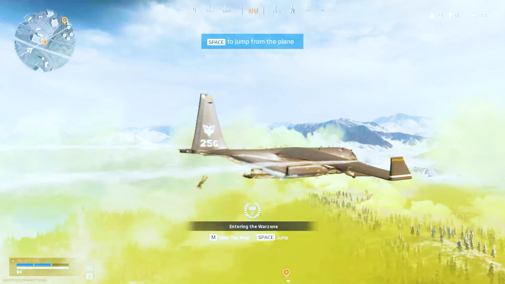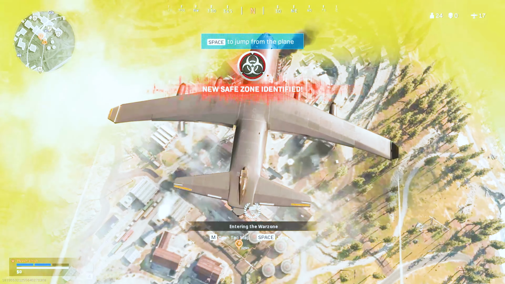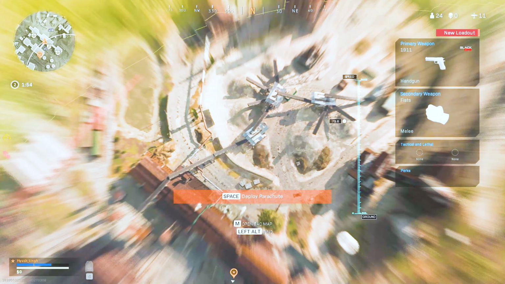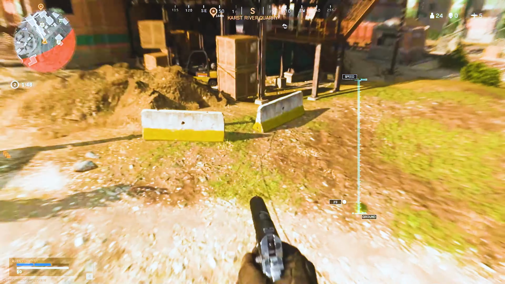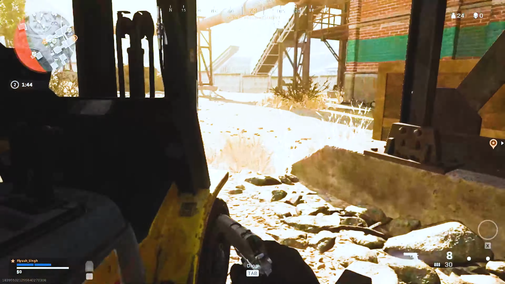Out of the aircraft, soldier. Gas is moving in. New safe zone located. I suggest pulling your chute before you hit the ground. Using your chute lets you glide away from everyone else, but you'll get on the ground late.